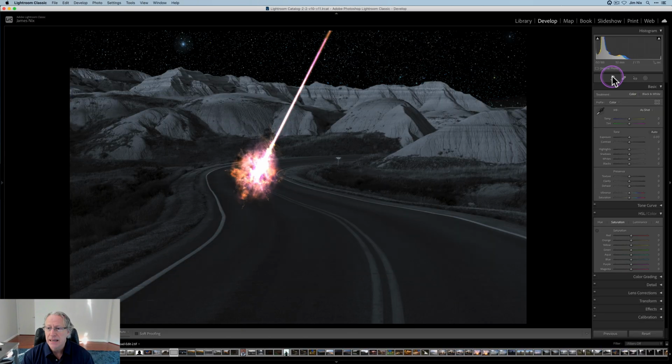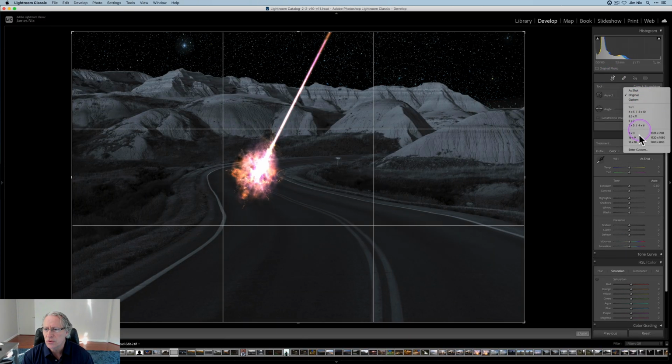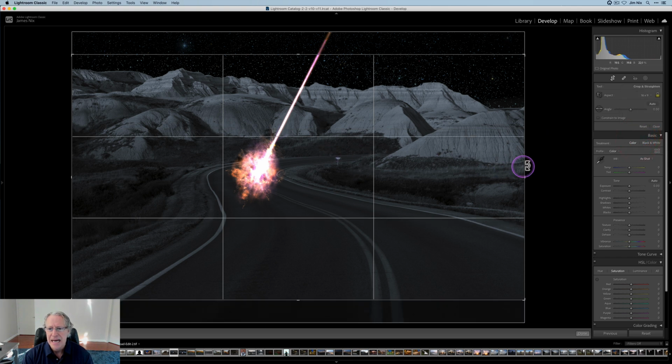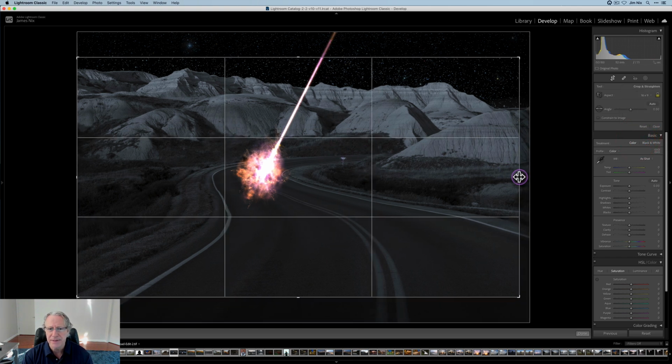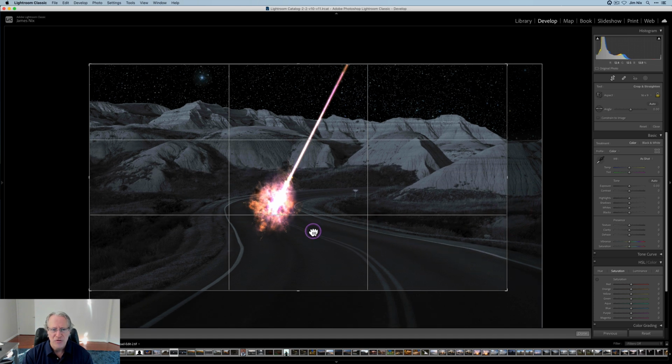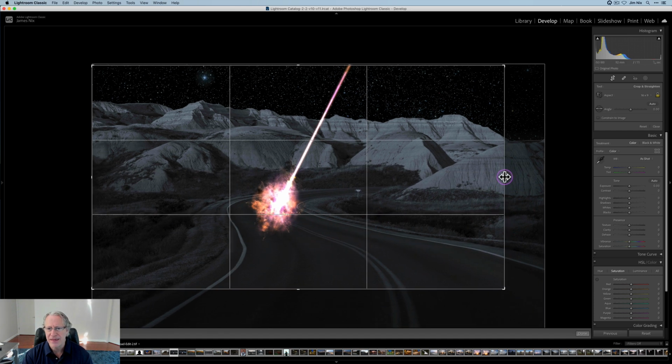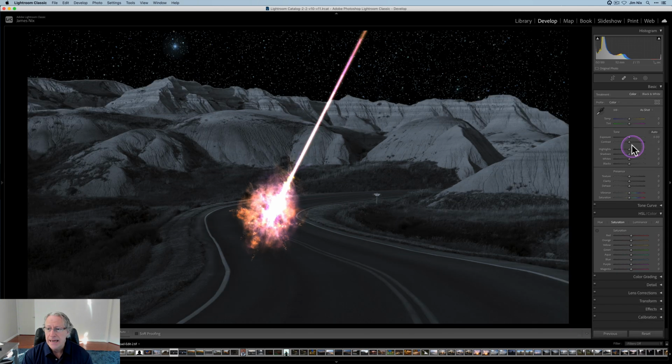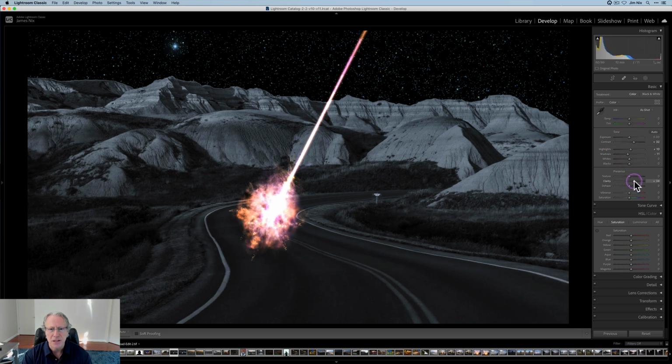Okay, back in Lightroom, and I think the first thing I wanna do is crop this into a 16:9. I'm gonna get a little bit of that extra road out of the side and drop it about like that. Go ahead and click done. And now I'm gonna add a little bit of contrast and just kind of play with some of these things. Maybe brighten the highlights a little bit, maybe drop a little bit of shadows, maybe a little clarity would help. Yeah, clarity is always a good one. Something about like that. And that's really it.